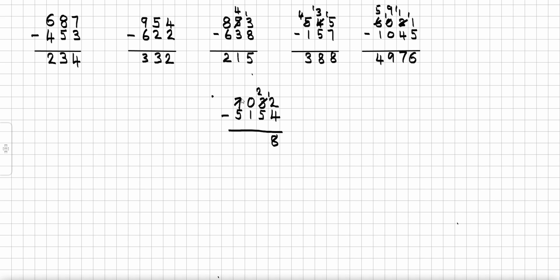So this becomes a 6. We give the 1, which would become a 10 here, because this is 10 times bigger than this column. So it's like passing it down the line, if you like. This is now 10, so we can borrow for this column. So we cross that out, it becomes 9, and the 1 that we've borrowed goes there to make 12. 12 minus 5 is 7. 9 minus 1 is 8, and 6 minus 5 is 1.